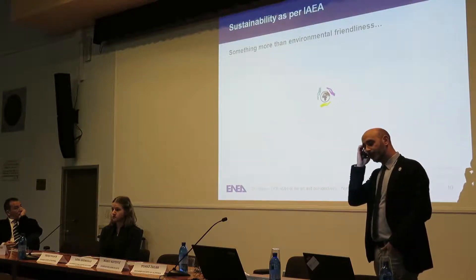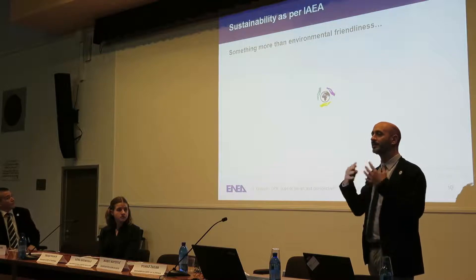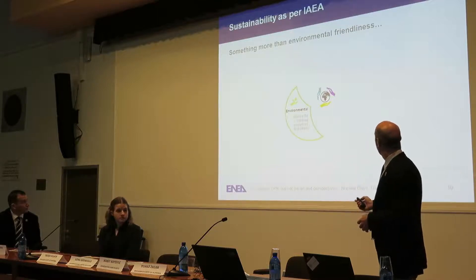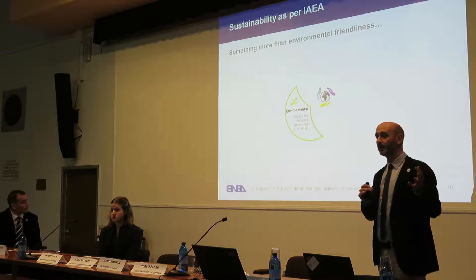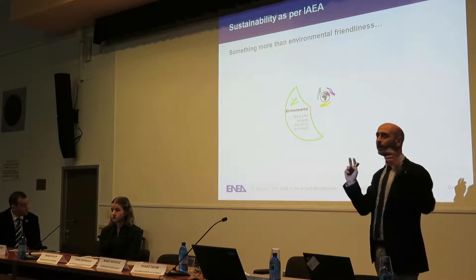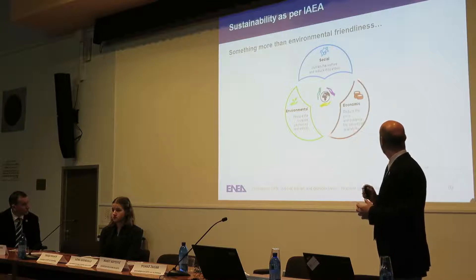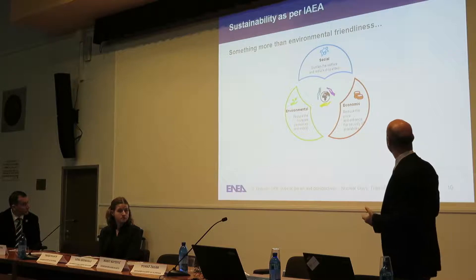To make a step forward, I'd like to link with the first presentation. I found very interesting the definition of sustainability that the International Atomic Energy Agency developed — not just around nuclear, but sustainability in general. What they considered is that if you think something is sustainable, it's not just environmentally friendly, which is often the shortcut you hear from politicians. It also has to include the social aspect and the economic part. If you lose one of the three, you are not really sustainable.